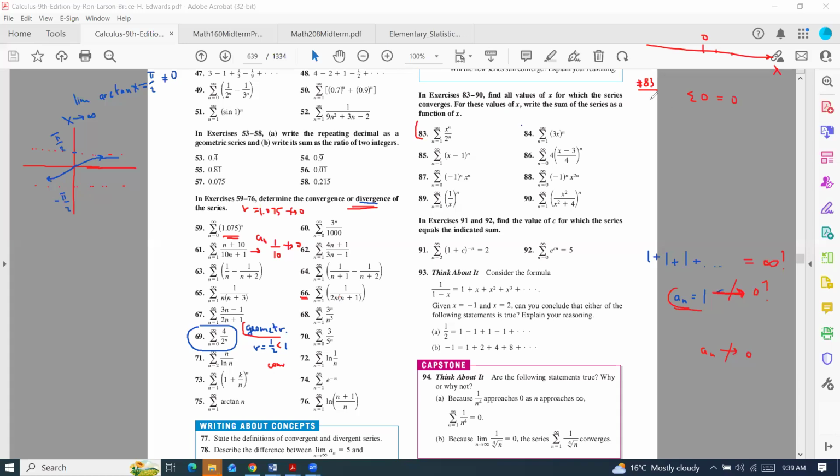But what if x is equal to 1? When x is equal to 1, it will look like a sum of 1 to the power of n, which is just 1 to the power of n. Oh, that's my favorite geometric series. It is convergent, and we can even find the sum. It looks like it is going to be a geometric series in lots of cases. So if I take, instead of x, 2, let's say I'm going to take lots of them.